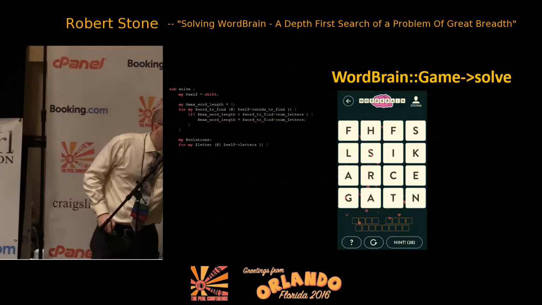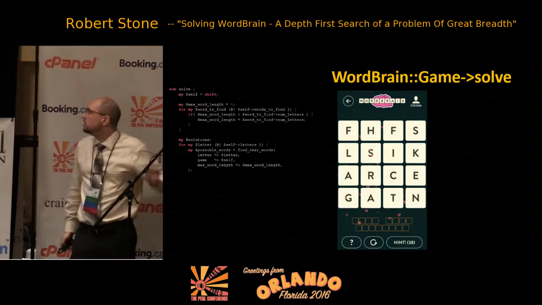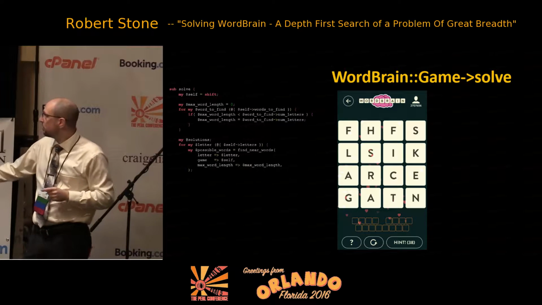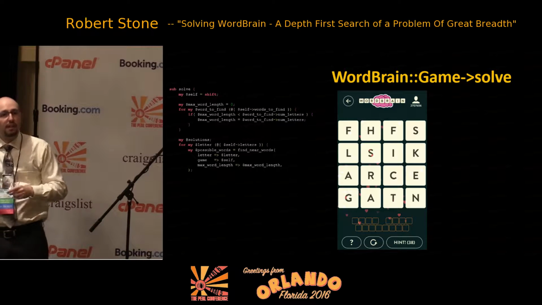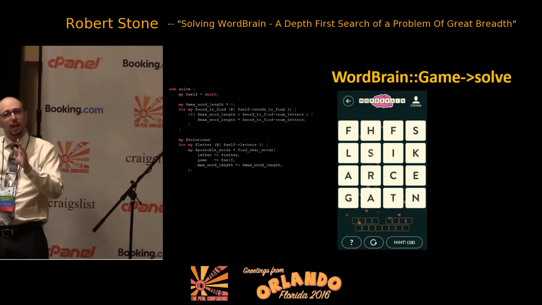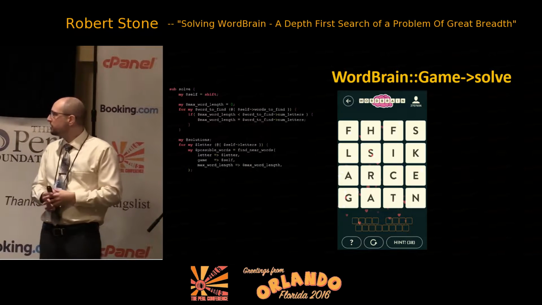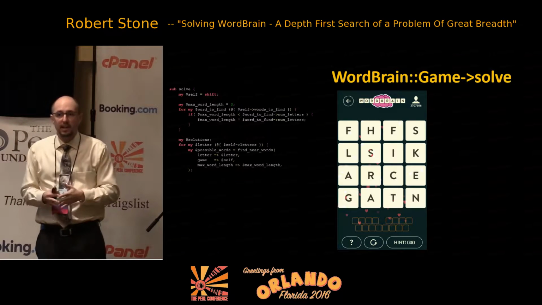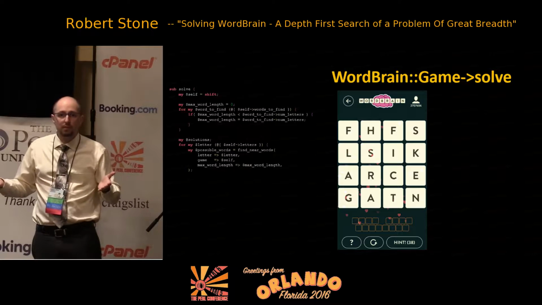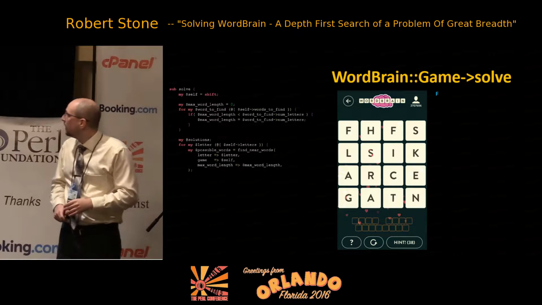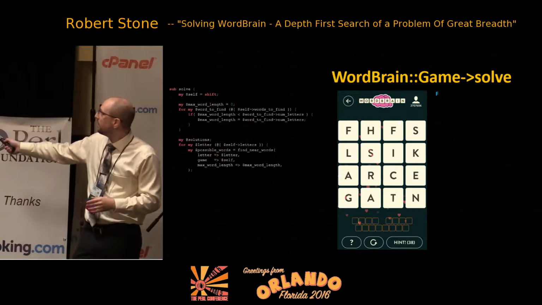Okay? Then what we're going to do is, for each letter, we could just start with F. For each letter, we need to find the words that are near to it. We're going to look at some detail at how that method works, but for right now, we're just going to say for every letter I have, I need to find all the words that I can build with that letter. So starting with F. I'm just going to do it over here.